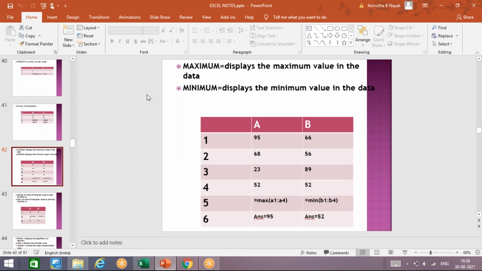Max displays the maximum value in the data, and min displays the minimum value in the data.